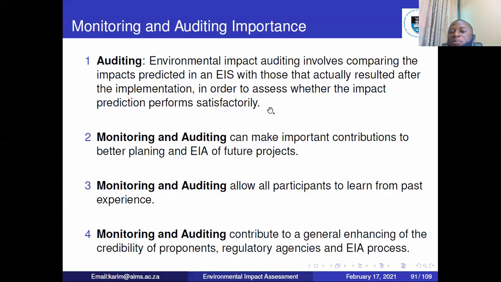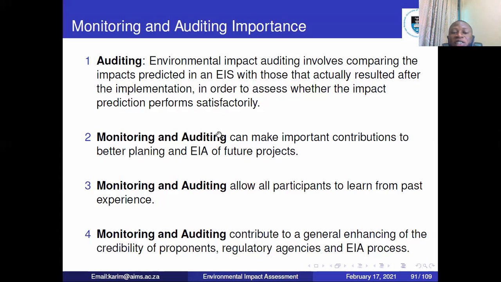And once this happens, they are able to assess whether their prediction performs satisfactorily. You said, when I start my project, these are the impacts I expect to happen. And this is how I expect to address them. And then when you audit, they check, are they actually the case? Those you predicted, are they those that are actually coming up? And the measures that you propose to reduce or avoid them, are you actually using them well? Is it performing satisfactorily or not? If you are not, they may terminate the contract. They may terminate the project. And if you are using them, yeah, they will recommend it very well, satisfactory, and then you move on.